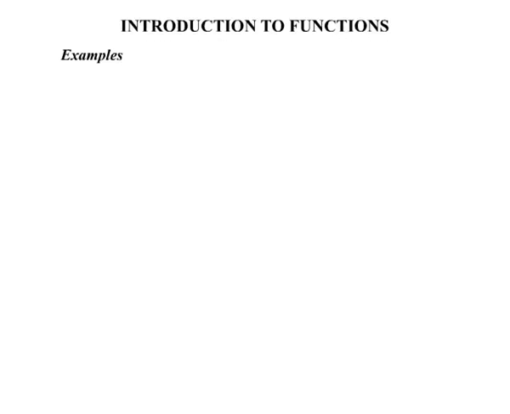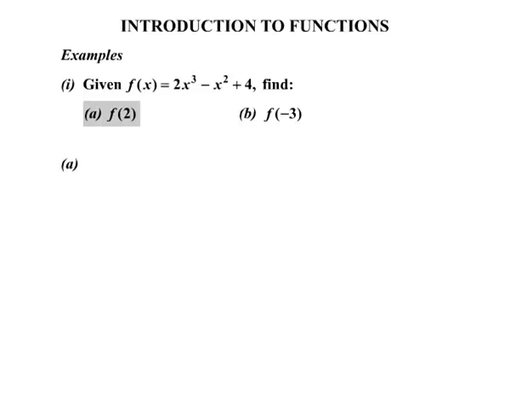Now let's look at some notation for functions. We're given that f of x, that's how you say it, f of x, so it's a function in terms of x, is equal to 2x³ - x² + 4. We're asked to find two things, f of 2 and f of -3. Now f of 2 firstly, so let's just write our original function down. Now f of 2 simply means to replace the x with a value of 2. That's all it means. So in the expression there, 2x³ - x² + 4, those x's highlighted, we're just going to replace with 2. So there we have it, 2 times 2³ - 2² + 4, and we calculate that, works out to be 16.